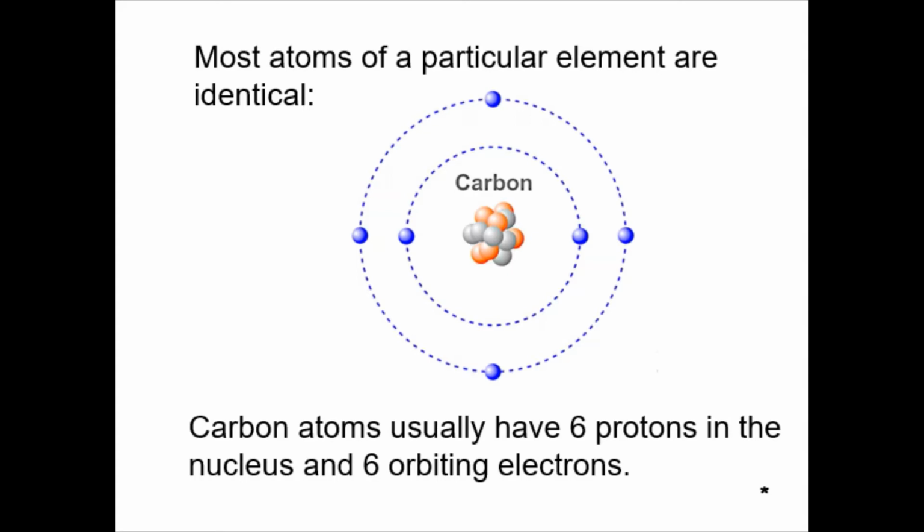Here's a diagram of an atom, and this is the atom of carbon. Carbon is atomic number 6, and that means it has 6 protons in the nucleus and 6 orbiting electrons. You may have learnt that from chemistry. What we're interested in in physics is not particularly the number of protons, neutrons and electrons, but that there are the same number of protons in the nucleus, the center of the atom, shown red here, as electrons, blue, that are around the nucleus of the atom.